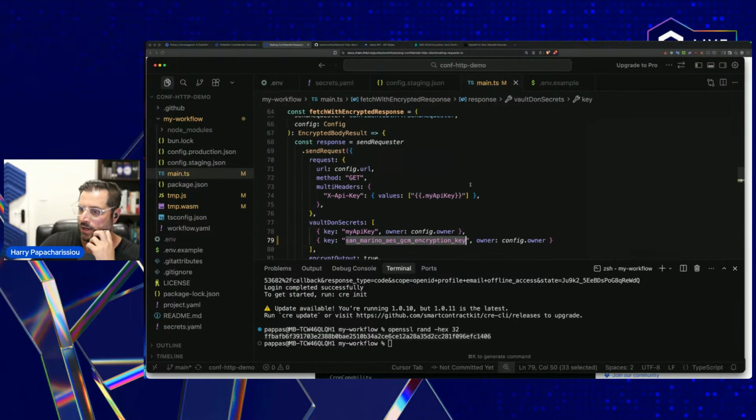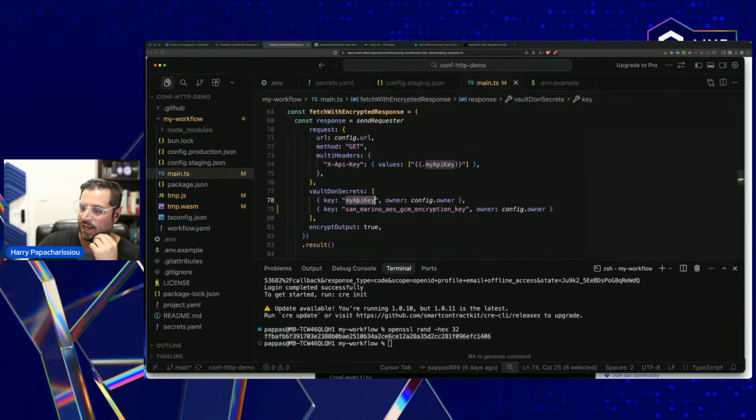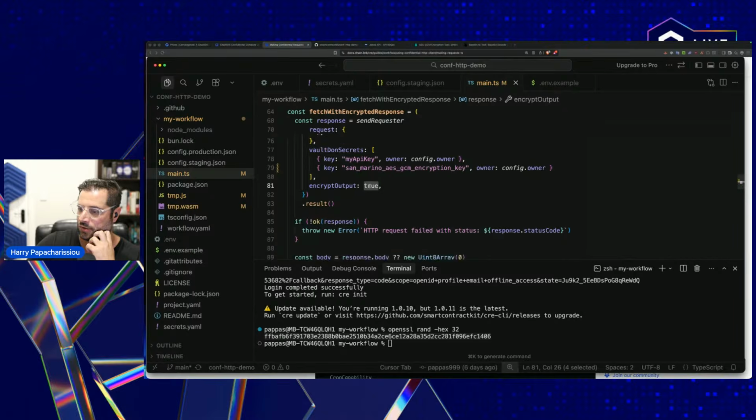So what we're doing here is a GET to the Ninjas jokes API. We want to inject the API key for the Ninjas API, and we want to inject our AES GCM encryption key as well, so that the response of the joke can get encrypted without CRE seeing what it is. And we're setting this flag to true.